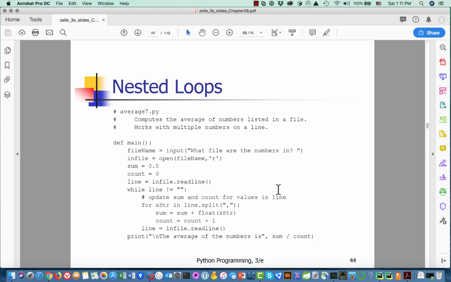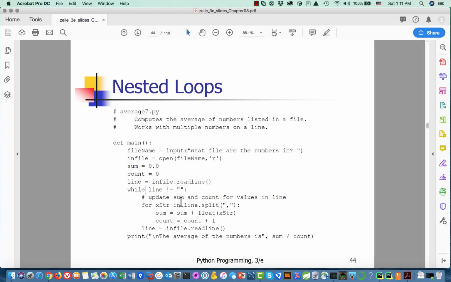Okay, so let's look at this as code. Okay, we're doing the same things with the file name. And then we initialize the variables. We do our priming read. Okay. Now here's our loop. We're checking for end of file. Okay.